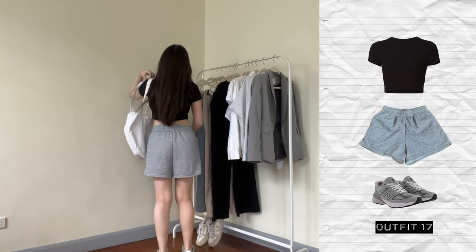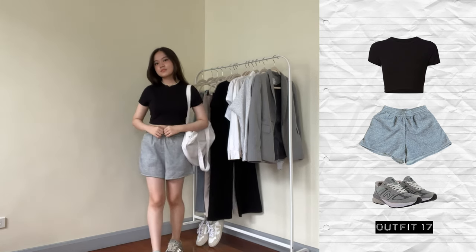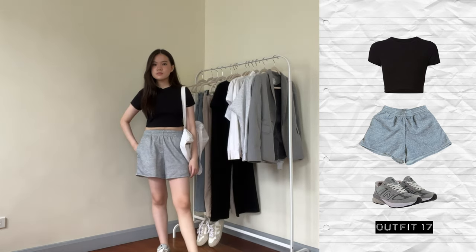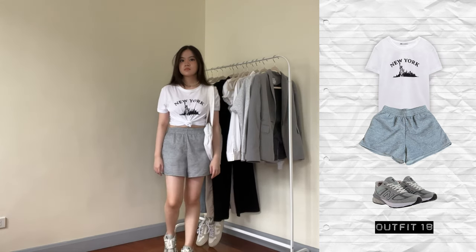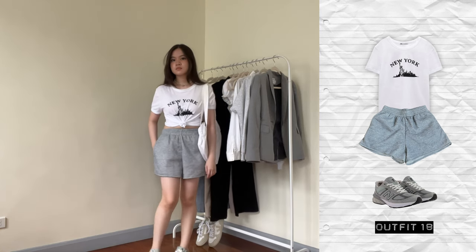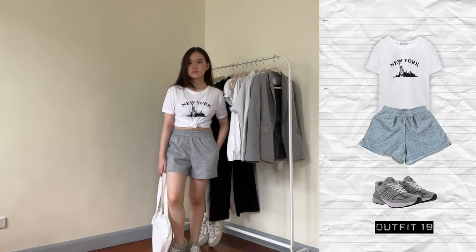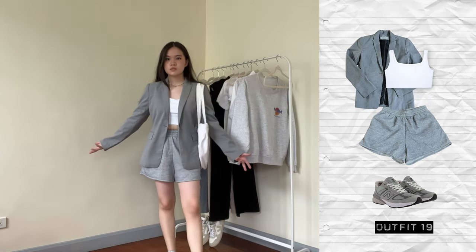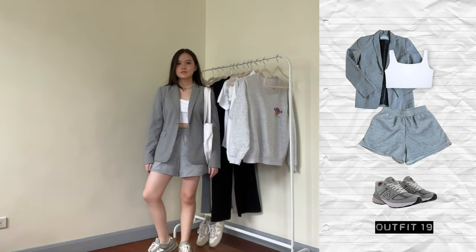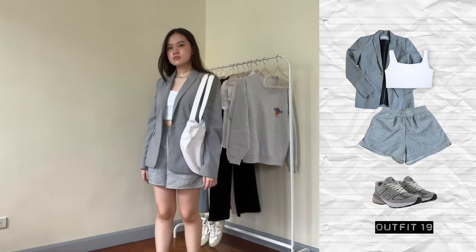We are down to the last four outfits with the sweat shorts — you could replace these with sweatpants. I went for a very basic athleisure look with a black t-shirt, the gray sweatshorts, the gray shoes, and the tote bag. Then I wore the graphic tee again — this time I tied it in a knot. There are many ways to wear a t-shirt but tying it gives off a more relaxed vibe. Another confusing outfit — something super formal up top and super casual on the bottom, giving a very streetwear chic vibe.